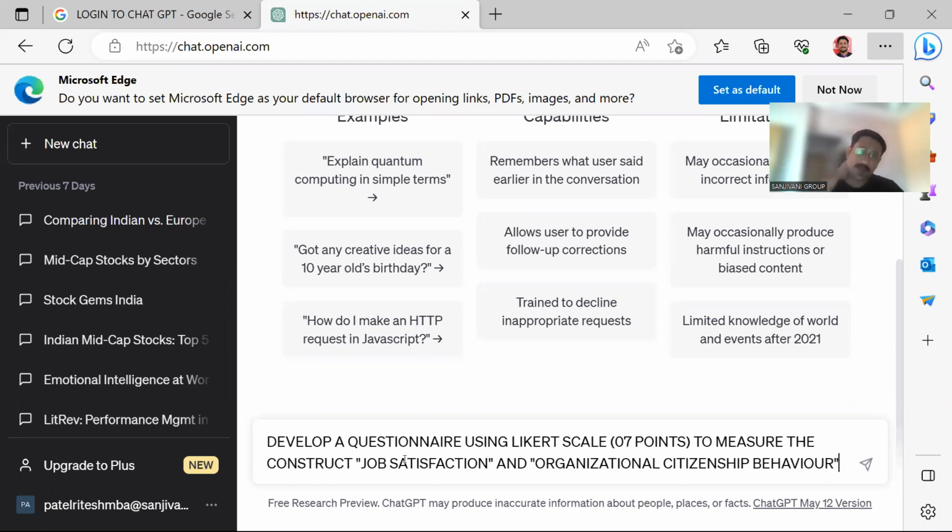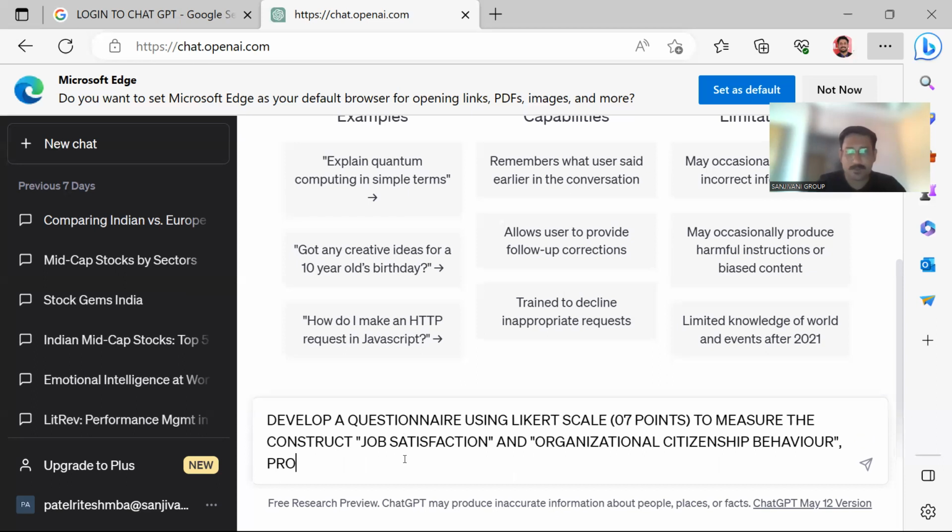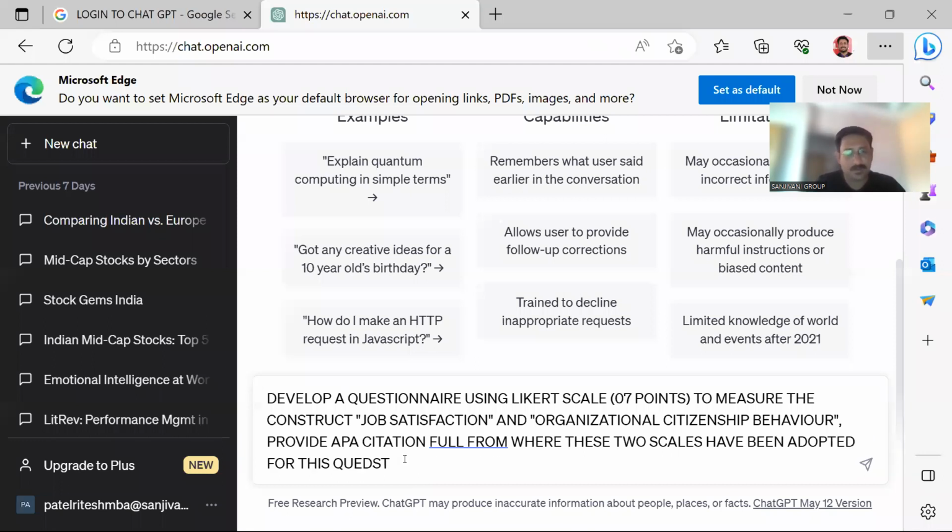Now, I have asked ChatGPT or Google to develop a questionnaire through some research paper, and provide the full APA citation from where these two scales have been adopted for this questionnaire.